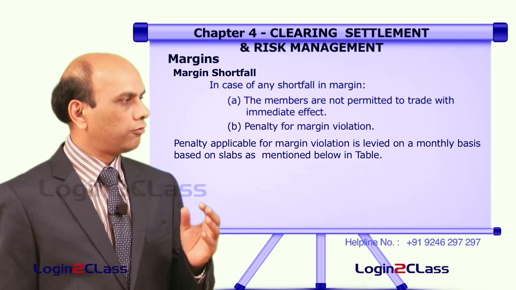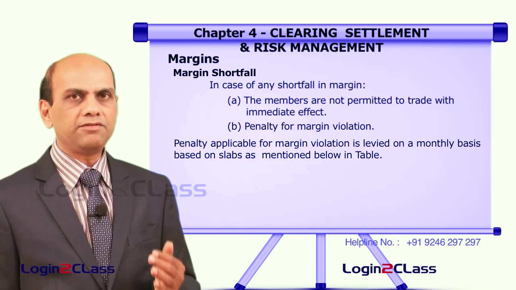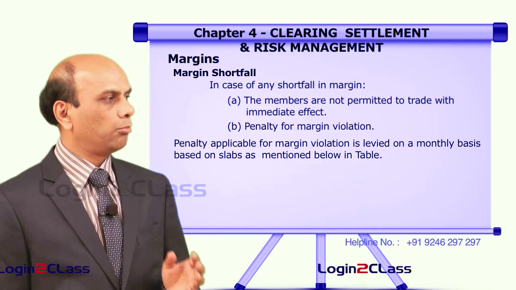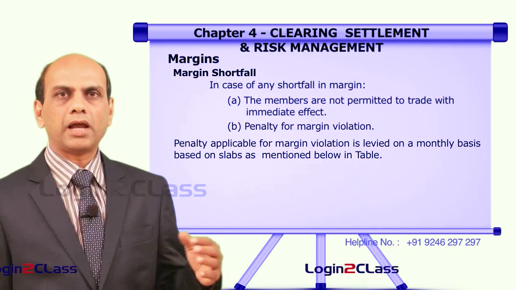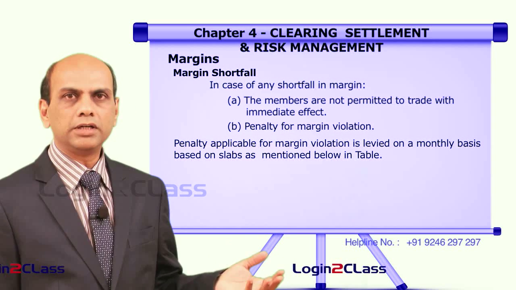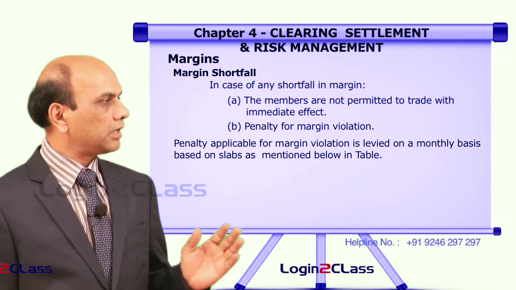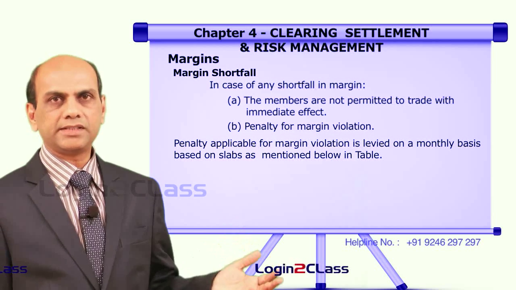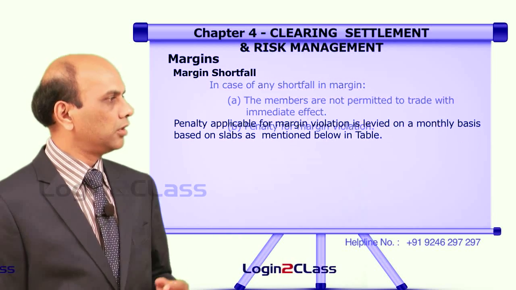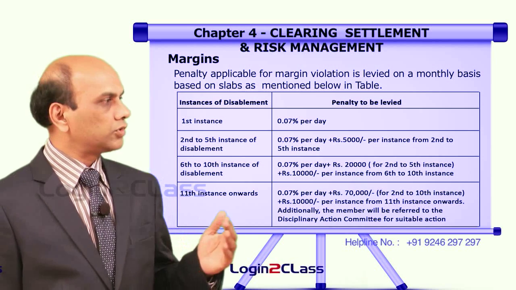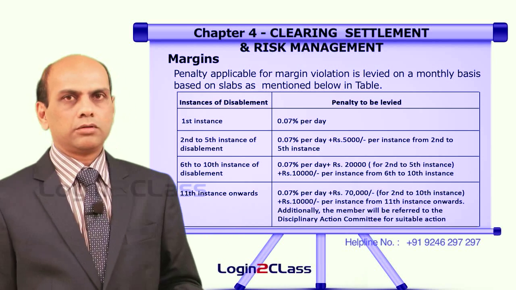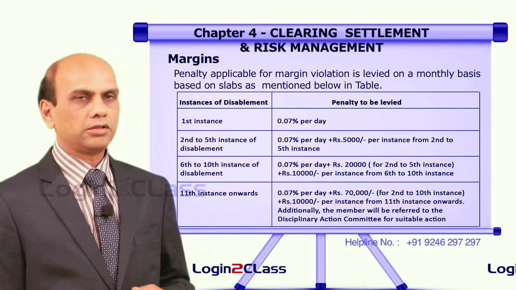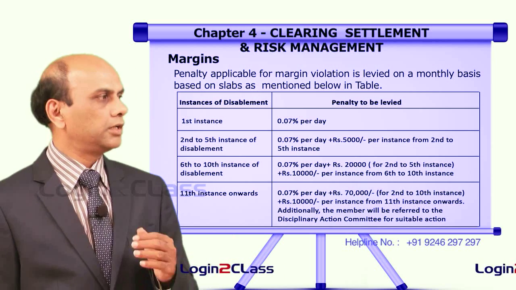Penalty applicable for margin violation is levied on the trading member on a monthly basis based on slabs as per these particular details. Penalty for margin shortfall, table 4.7, can be seen on this particular chart. Now we can see the instances of disablement and penalty that will be levied.